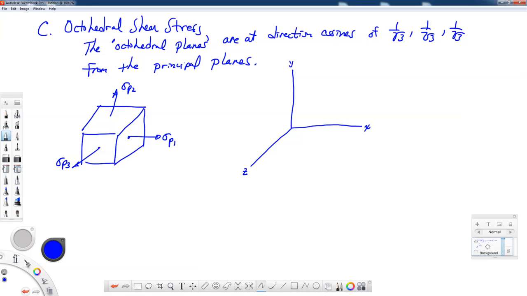In this lecture, we're going to talk about something called the octahedral shear stress. Now, from a practical point of view, not very many people really use the octahedral shear stress, at least in that form. It is related to the von Mises stress, and we'll see that therefore it's related to J2, the second invariant of the deviatoric stress tensor. It is then therefore related to being a yield criterion for polycrystalline metals.